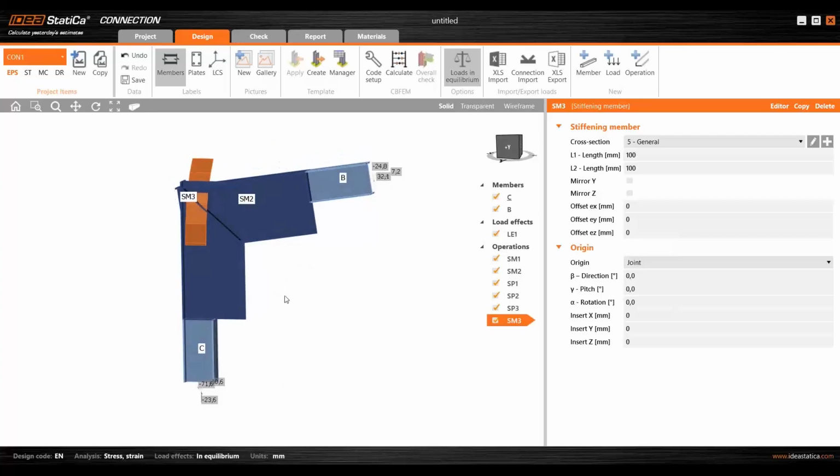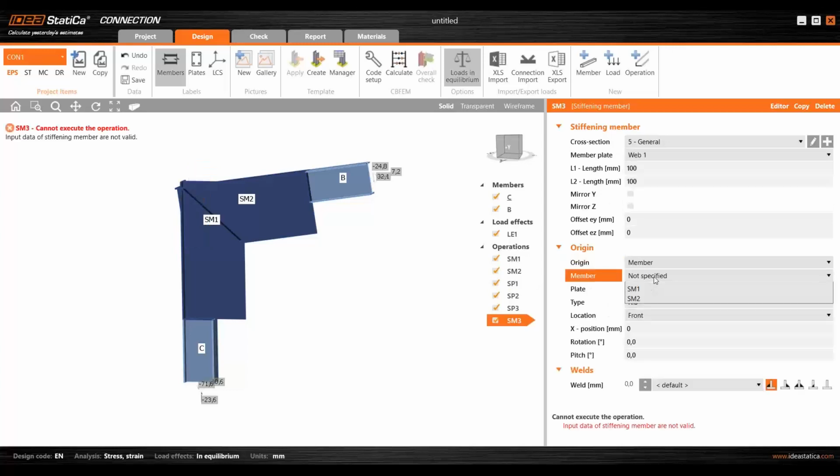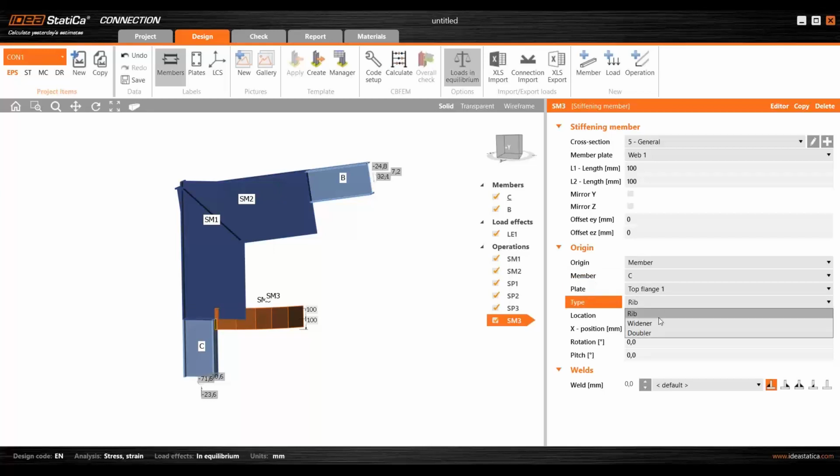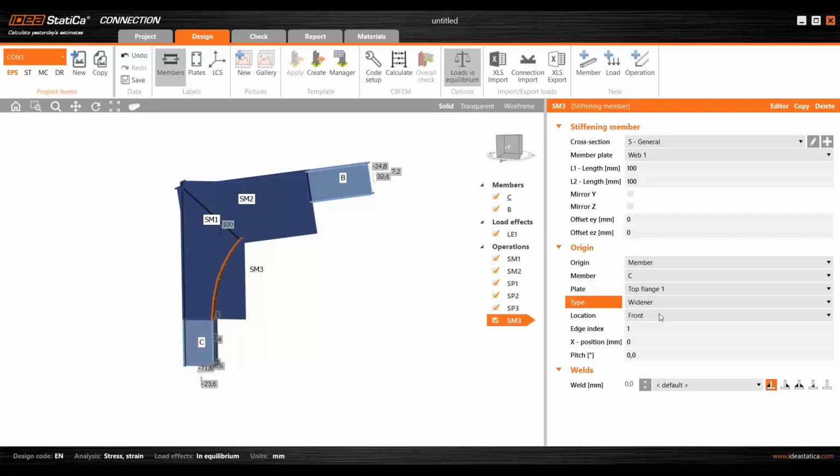Good. So next step is just to set it into the right location. So that should be simple now. So let's do that. Of course, I'll put it on the member C, and set it to the top flange as a widener, and now it's looking already good.